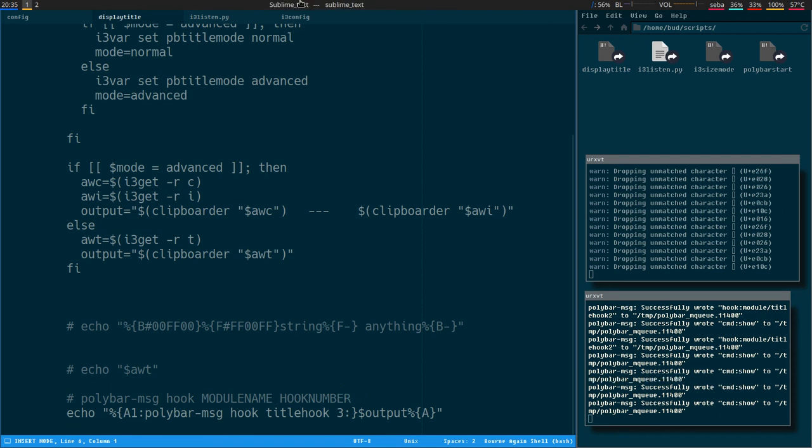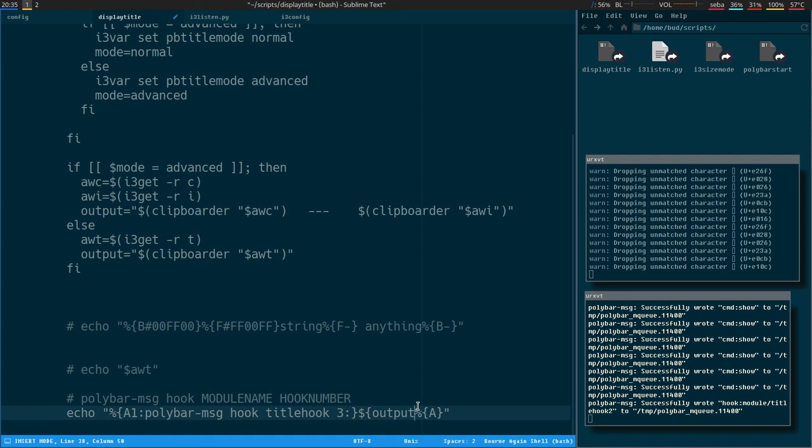It's already useful. One thing, which is maybe a matter of taste, is that you see we get these quotes here. That is from the title. It's the output of i3 get. It always puts the title in quotes because it can contain spaces and whatever. We can clean that output from all double quotes if we wanted to by doing this.